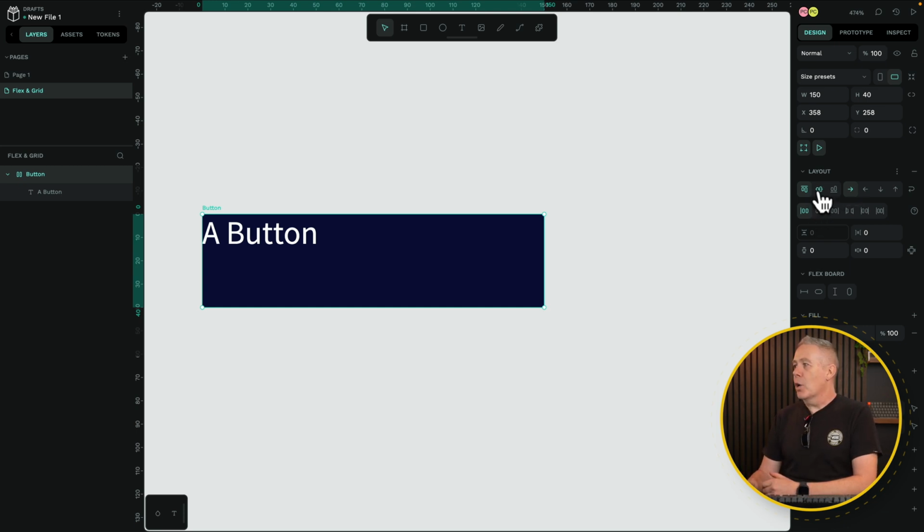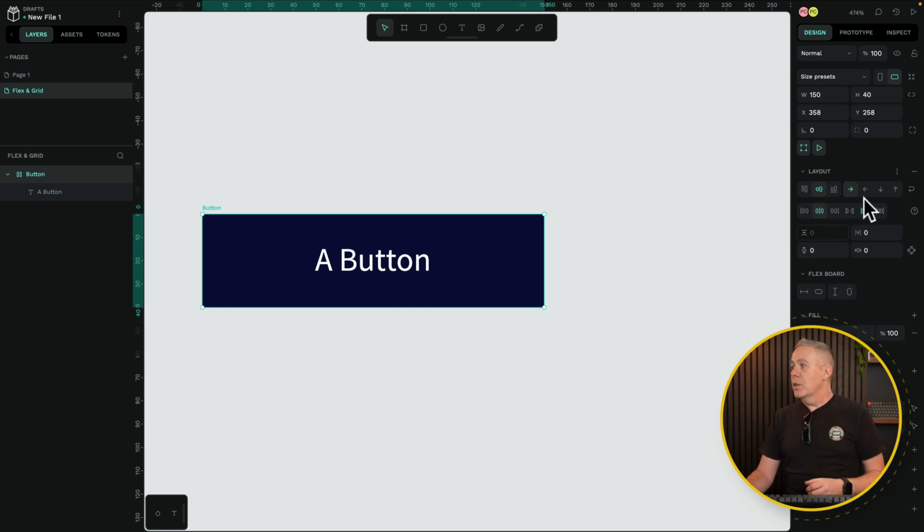So we've got our alignment options. You're going to align it to the center. So you can see vertically, that's now aligned to the center. Or do it horizontally, click, there you go. We've now centered that item by using the Flex model. You've got options for forward, reverse, set to columns, rows. Those options are here using these simple arrows.